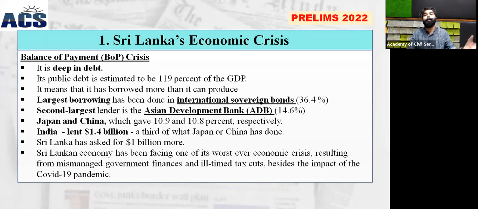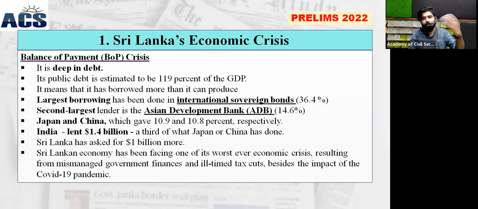They will ask people to give some money through debts, like they will ask somebody to finance them in order to purchase the basic needs. So this is the same thing that happens with any country, any business, any industry, any person. This is the crisis that Sri Lanka is facing, the BOP crisis: the economic growth of the country is going down, as well as its products, that means the GDP or national product is also going down, and it does not have any money to purchase anything from abroad, like food.